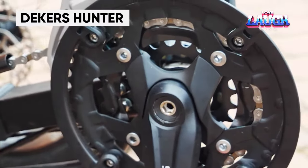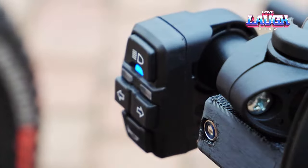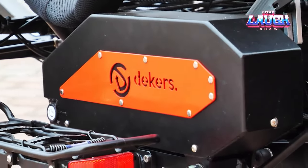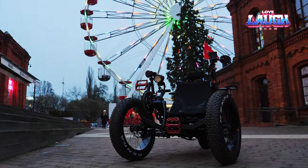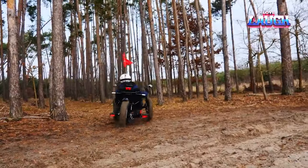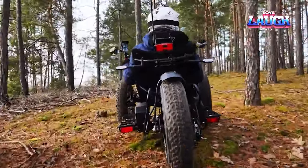If you take your bike on a long ride, this is what you'll get: a three-wheeled electric bike that's perfect for off-road adventures. These bikes are assembled by Deckers, whose craftsmen take into account each client's wishes and offer optimal components. For the Deckers Hunter model, motors up to 1.5 kilowatts are available, as well as a battery that allows you to travel up to 62.14 miles.